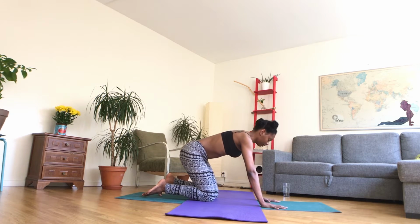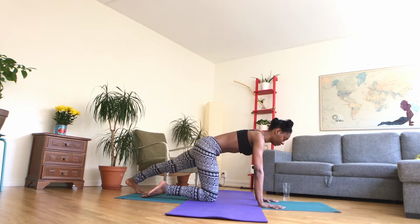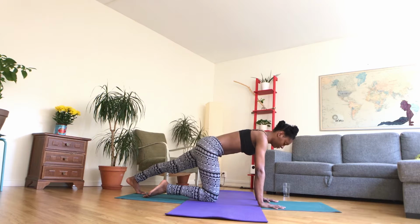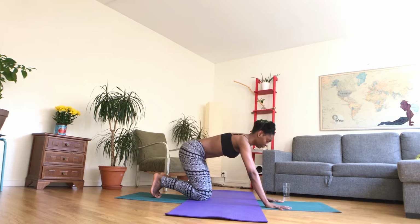Then bring the right knee back and switch sides, tucking the left toes, reaching back and down with the left heel. Staying connected to the rest of your body. Staying connected to the steady flow of your breath. Bringing the left knee back so both knees are side by side.